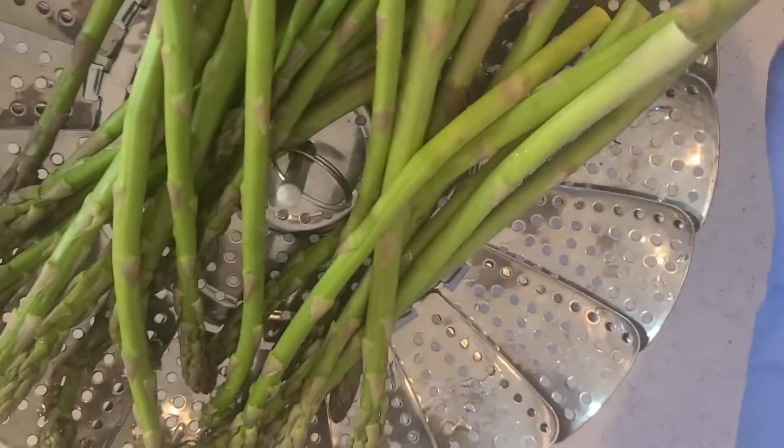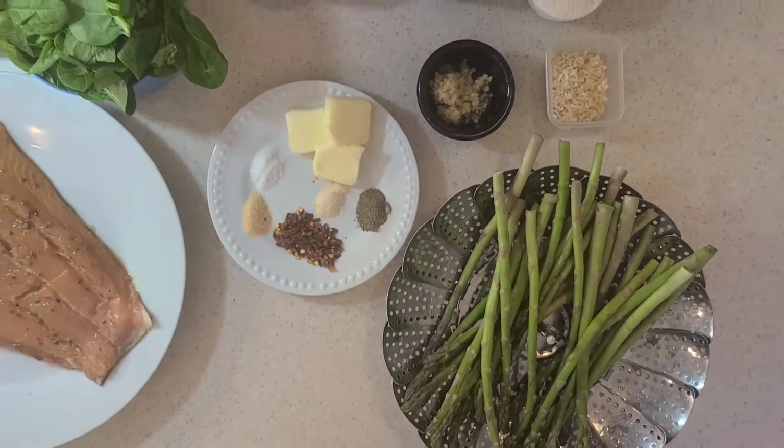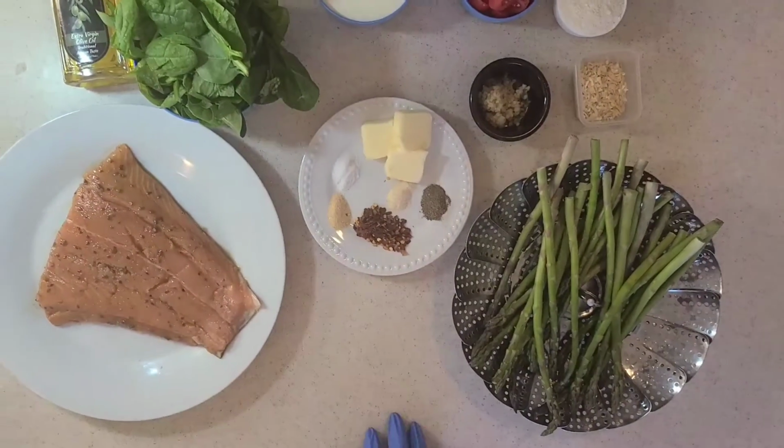And over here is my asparagus. I already cut off the ends and I've already cleaned it. And I'm going to be baking that or either air frying. So yeah, let's go, I'm excited.